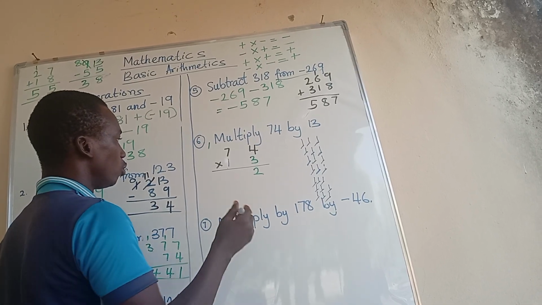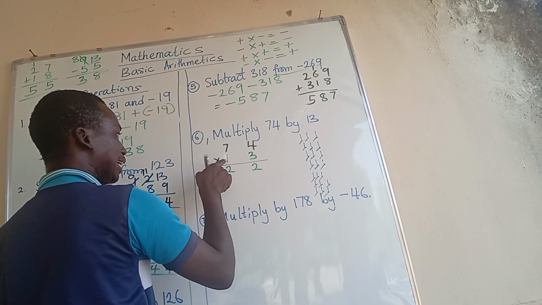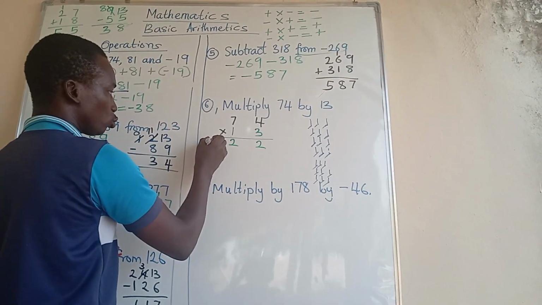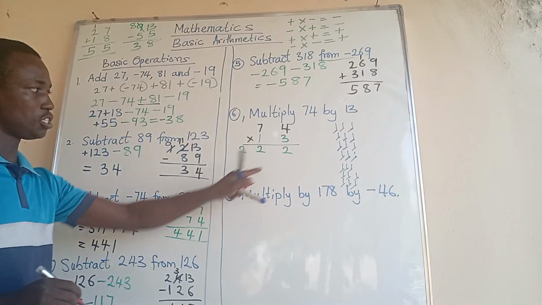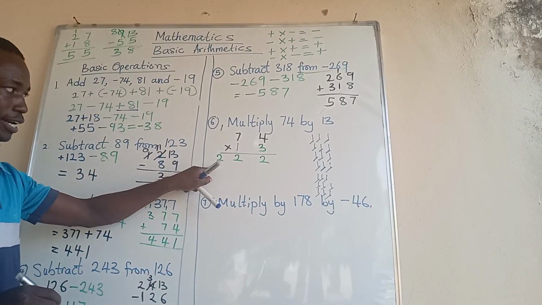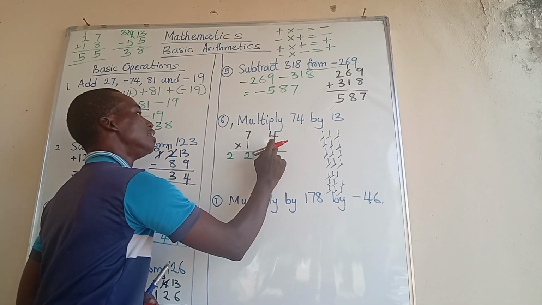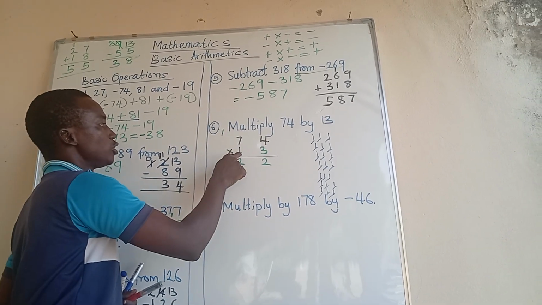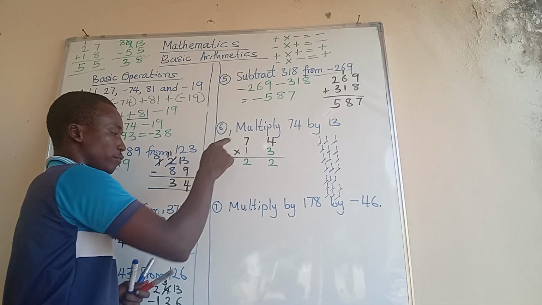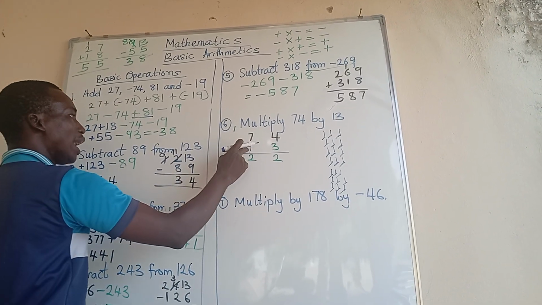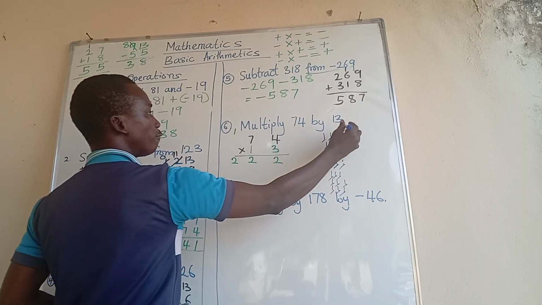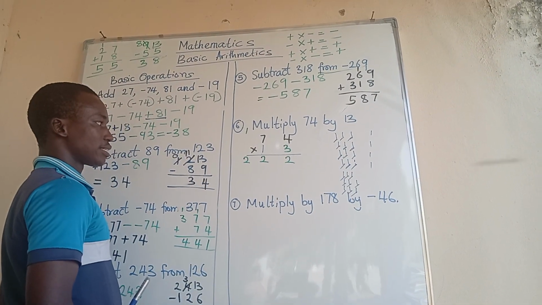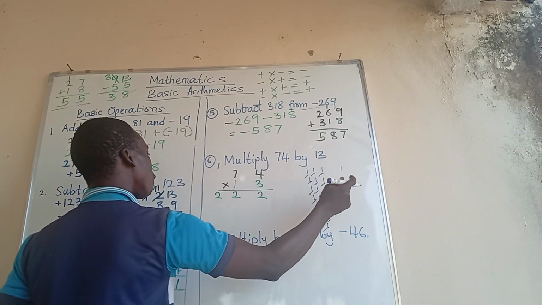So as we have 22, we are going to write 2 in the tens place value, and then the other 2 in the hundreds place value. So this is units, tens, hundreds. So we have successfully used this 3 to multiply 4 and 7. Then we are going to use this one to multiply 4 and 7 by saying 1 in 4 places, 1, 1, 1, 1. That is 1, 2, 3, 4.